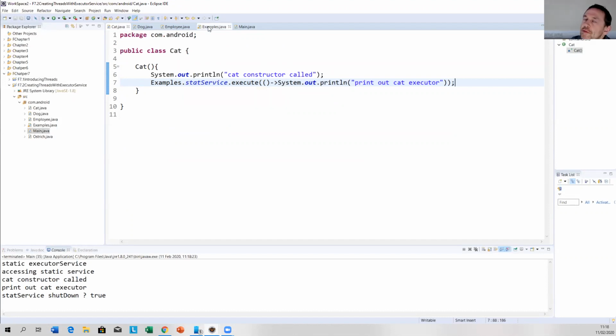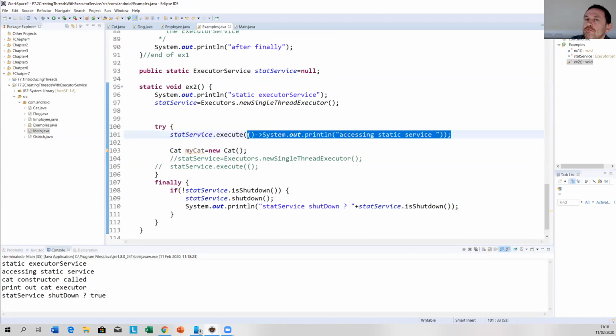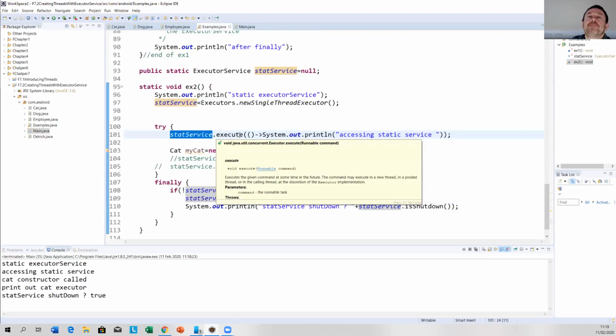So what happens there is this task is going to run first. The next task that's going to run on this thread is inside the cat constructor. This will only run after that one.